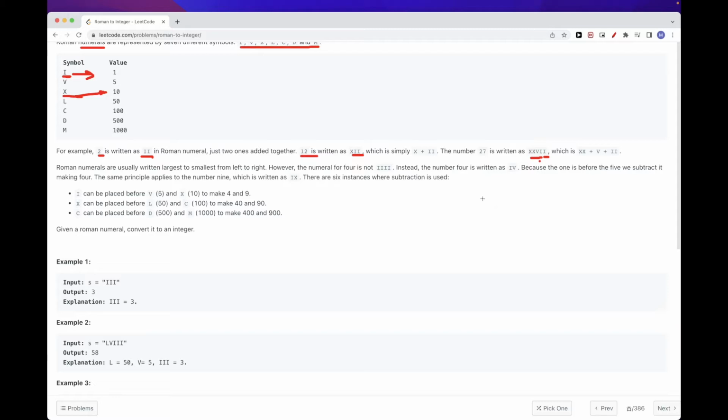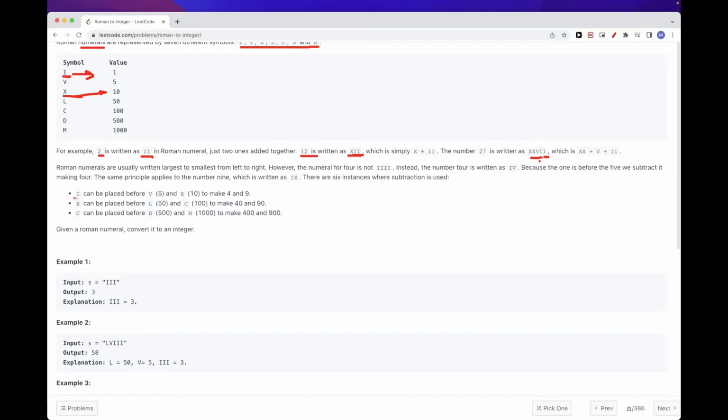Now the tricky part is that usually it's adding, but there are a couple of cases where it's subtracting, and that's only when the first one is smaller than the second one, right? In most cases the bigger one is in front, but sometimes when the smaller one is in front, then we need to subtract.